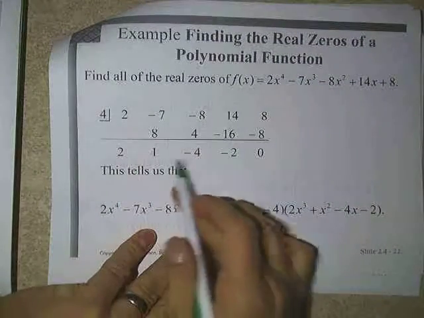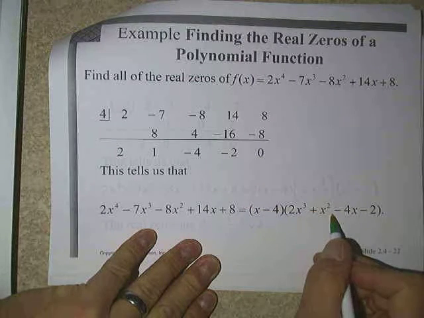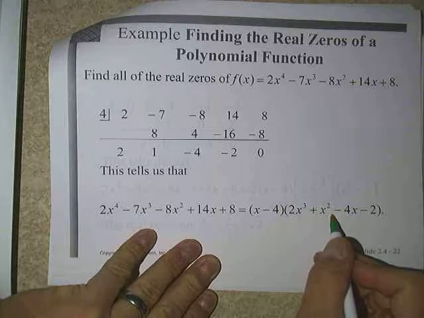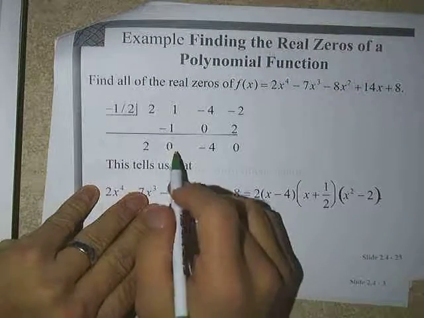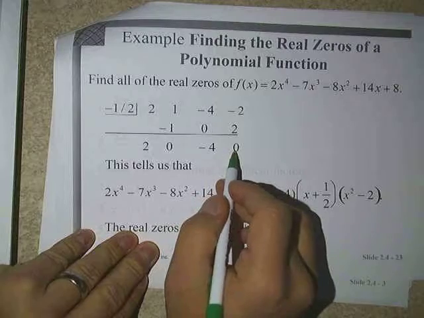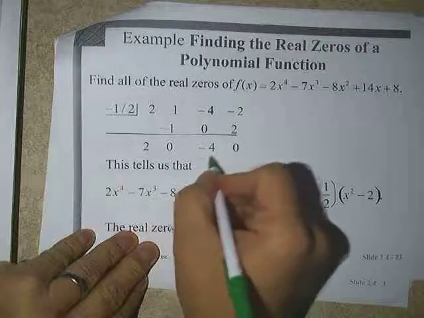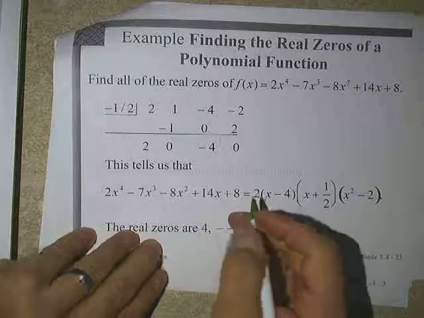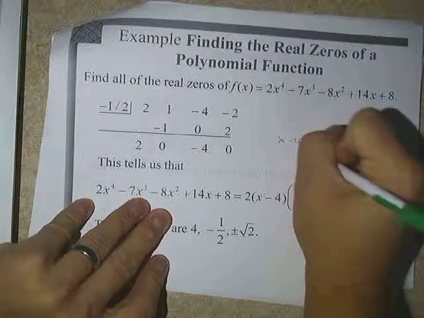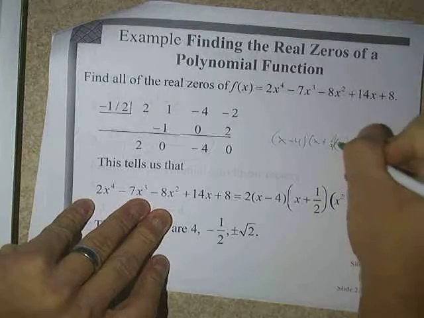It looks like one of the roots might be 4 here, so I would start dividing by that first. And it looks like negative 1/2 also. If we divided it by 4, we do get a 0 remainder, which means that x minus 4 is a factor. The leftover polynomial, the remainder polynomial, is here. If we thought negative 1/2 was a zero also, we could divide the remainder polynomial by negative 1/2 and show that it is in fact a zero.